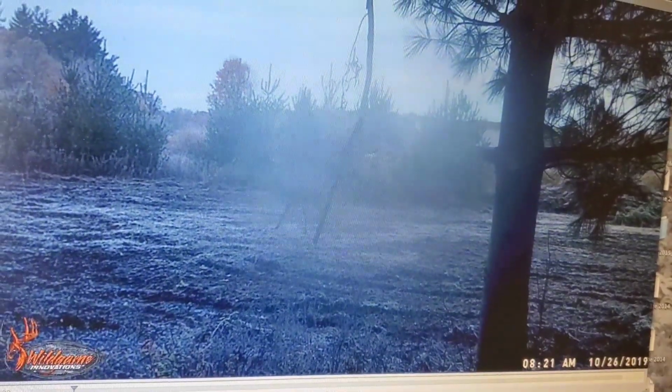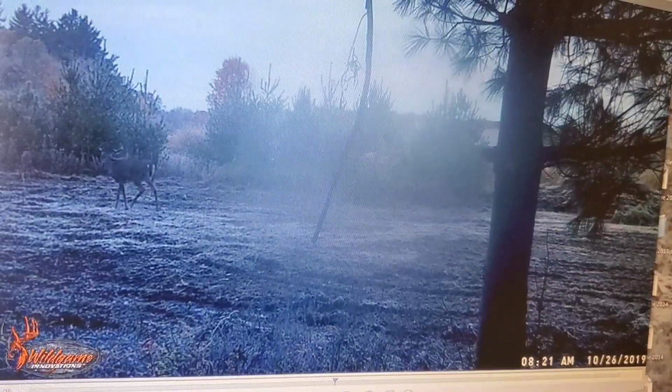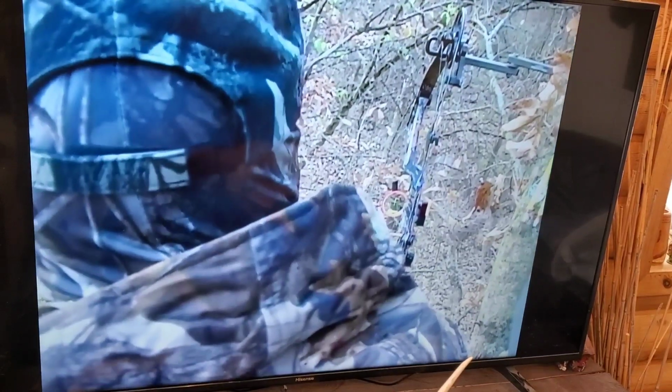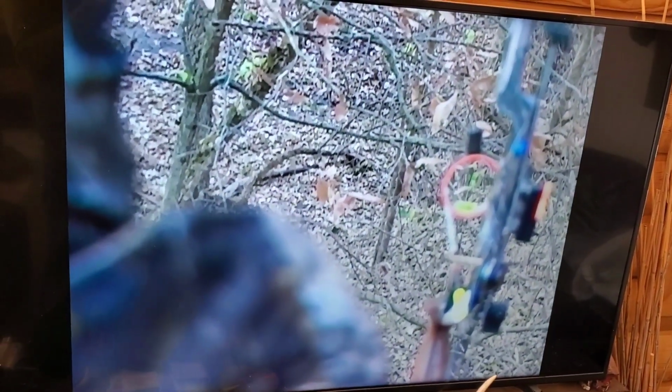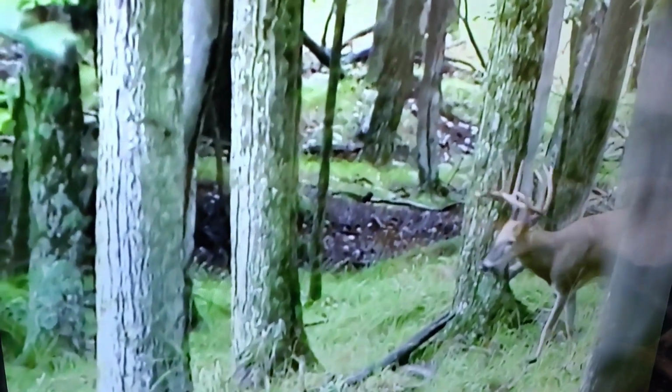Your attractants, as far as minerals, we try to promote putting the minerals, depending on the parcel, depending on your region. Sometimes we'll put the mineral between the stand location and the food plot, and the reason is a food plot is your destination, right? Your food plot is already an attractant, so we try to keep them separate. As far as the food plot, you'll see that my soft mast trees, my apple trees and stuff are on the entrances and the exits of the food plots, so that's on the transition as well. And then also between the stands and your food plots, that's a good spot to put your minerals.